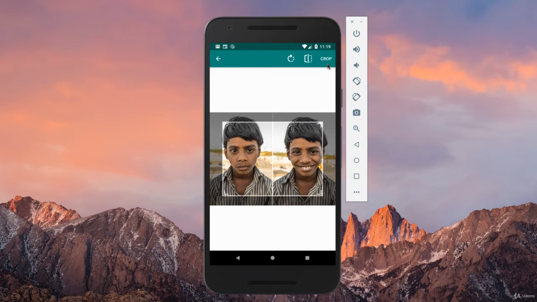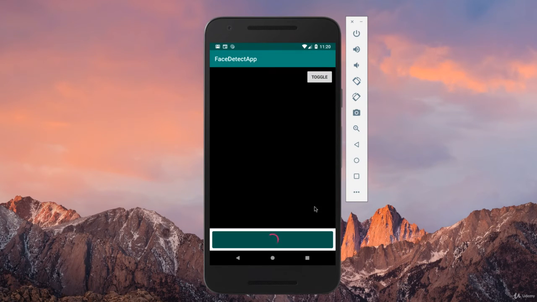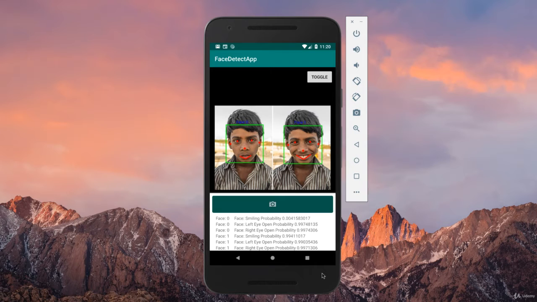Very good. So we have this awesome crop activity here that allows us to crop images, which is really awesome, and I will show you how to use that. It's very simple. It's just a library. There we go, and I say crop. When I say crop, the app is going to go ahead and start thinking, trying to detect all of the things that it sees.